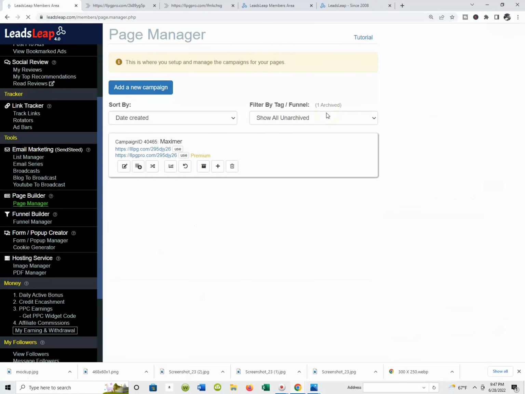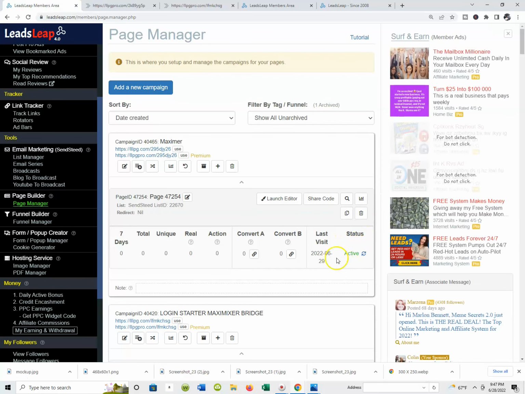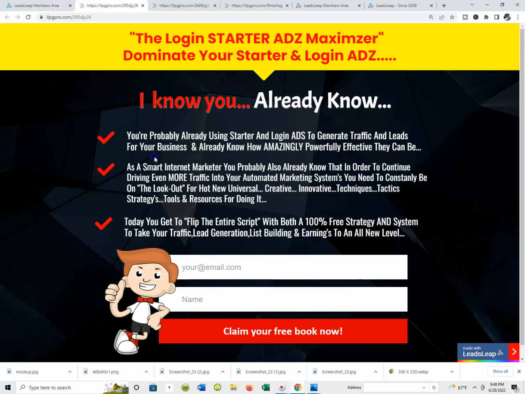Now, once I've done that, guys, the next thing I want to do is make sure that when it comes down to the status, this page says active. Because if it says active, all we have to do is come back up to the new page that we created and click one of these buttons. If you're a pro, click this one. If you're not pro, click this one. And when you do, that page is now inside of your Leads Leap members area. Just that simple, guys. With a few clicks of your mouse in less than 2 minutes, you just stood over my shoulder and watched me do it.